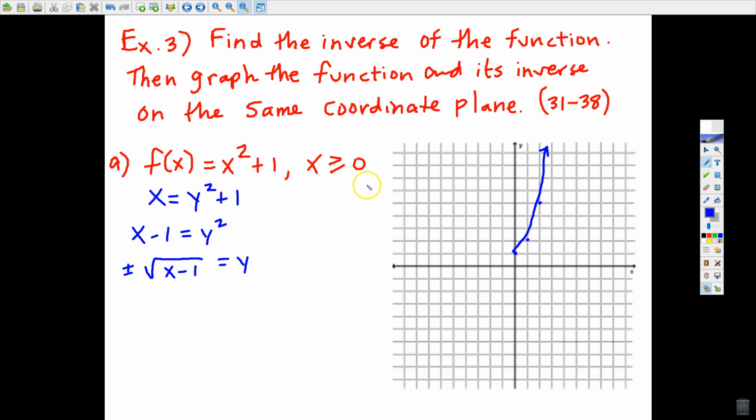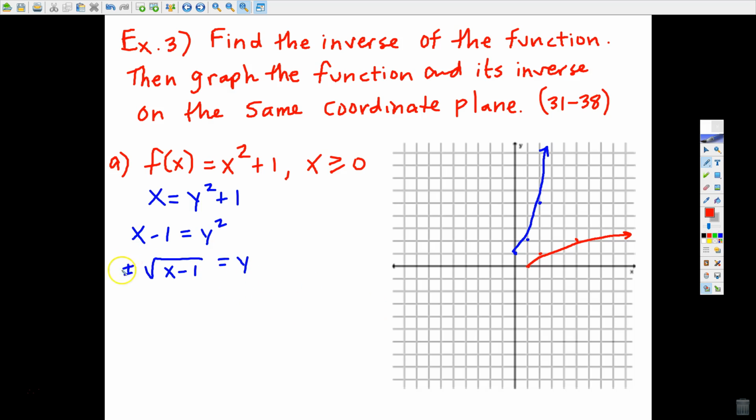So now I'm going to sketch the inverse. So the inverse would just be found by taking these 3 ordered pairs that I've plotted and switching the xy coordinates. So instead of 0, 1, which was on f of x, I'm going to plot 1, 0. And this is the point 1, 2, so I'm going to plot 2, 1. And this is the point 2, 5, so I plot 5, 2. And so this is the graph of the inverse.